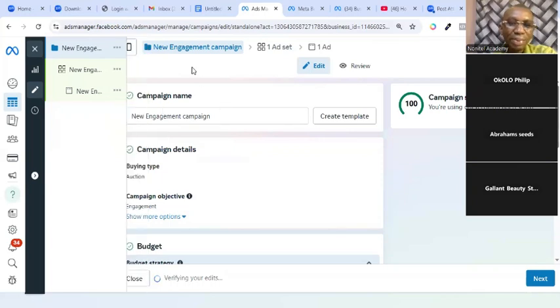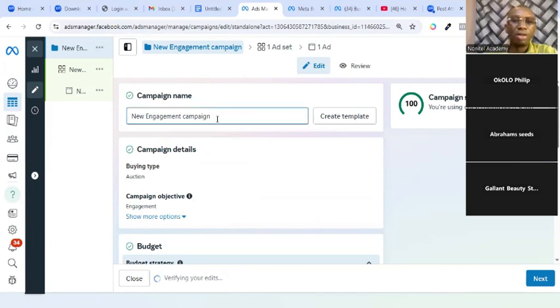So now at this place, this is called campaign. This is your interface for campaigns, where we choose a campaign name. So this is our campaign name. Now, you want to determine the name of the campaign you're going to use for your ad. Campaign name is like giving a child a name. Maybe you have a son. What is the name you're going to give your son? You're going to use it to identify your son from other people. So that is what this campaign name is all about. You're going to get the name you're going to use to remember the particular ad you created.